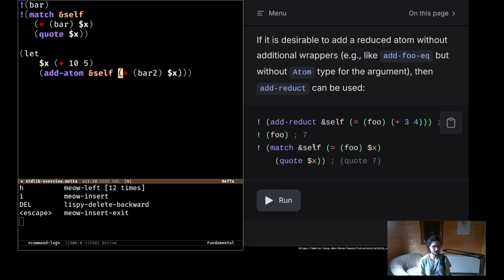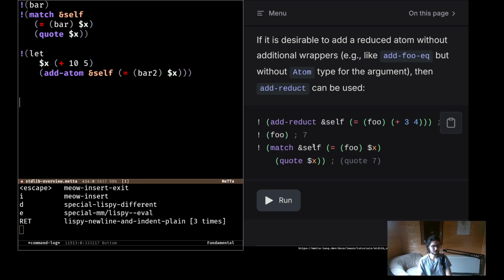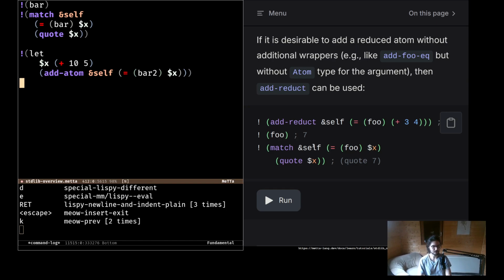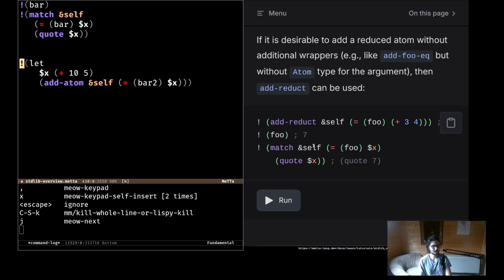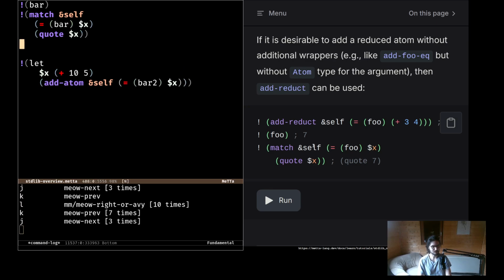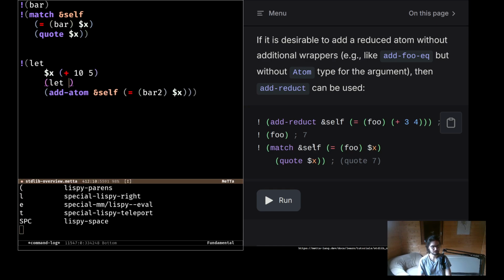That's the point about the expressions and the let, that this would also be useful. This is the same thing as saying add reduct. Maybe this is even more powerful. You can go one further, right?